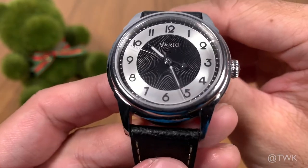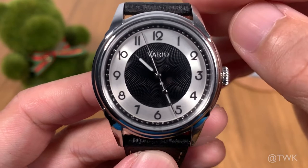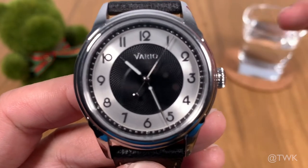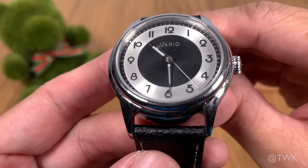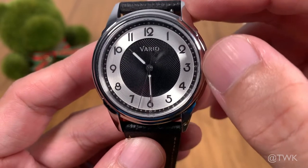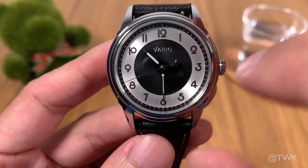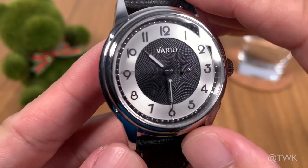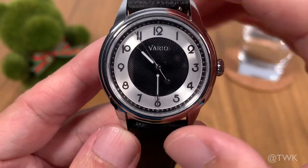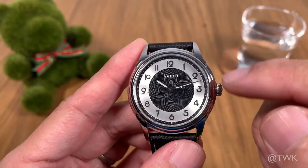The star of the watch for me — undoubtedly the main draw — is the dial with these Art Deco numbers. I've only seen this type of numbering once before on the more recent Panerai 1940 Radiomir Art Deco models. Looking at the minute track, you'll see small metallic dots, with the hour markers having slightly bigger dots than the rest. The numbers are printed on a silvery, circularly brushed surface, and right at the center the black tuxedo portion is slightly shiny with a textured surface. The designers have really taken the effort to blend everything together nicely on a very small dial.